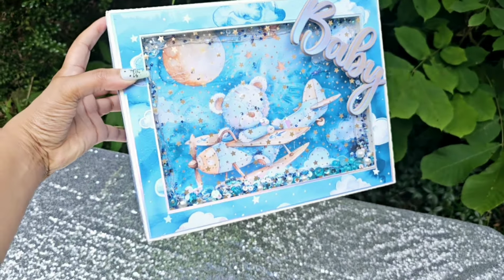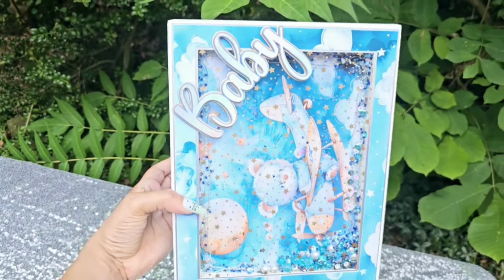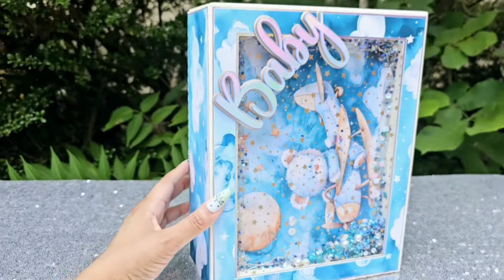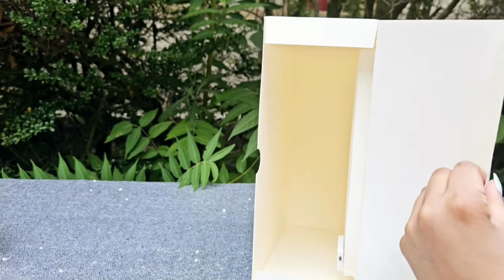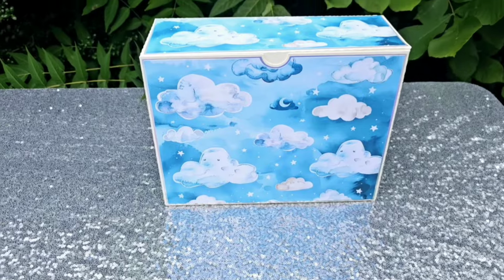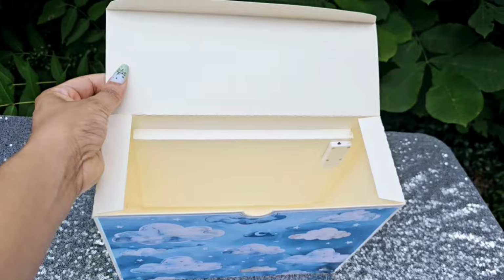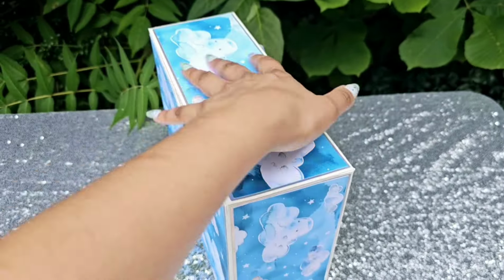All right, now we are finally done, y'all. Look how beautiful this gift box turned out. Now I'm going to show you that depending on how you put the image, you can have the image standing up like this. You can have it vertically or horizontally, it doesn't matter. And then if you have it up like this, you're going to open it from the side, not from the top, because depending on how you put the image, then you would just insert everything from your gift like this on the side. But again, this is optional. You can do whatever you want. The possibilities are endless. But yeah, this is a beautiful gift box for Halloween, Easter, bridal showers, Christmas, Valentine's Day, back to school, birthdays, you name it. You can decorate them for whatever you want.